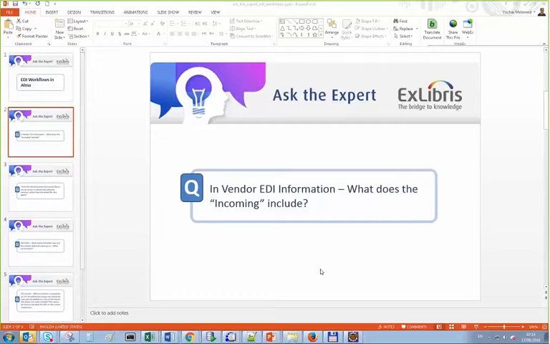And if the vendor decides to put anything in which is not an EDI file, and it is not a valid EDI invoice, Alma will try to process it and see that this file is not an EDI. It will save it under the vendor attachment, but will throw an error and say this is not a valid EDI file or not a valid invoice or incoming EDI.